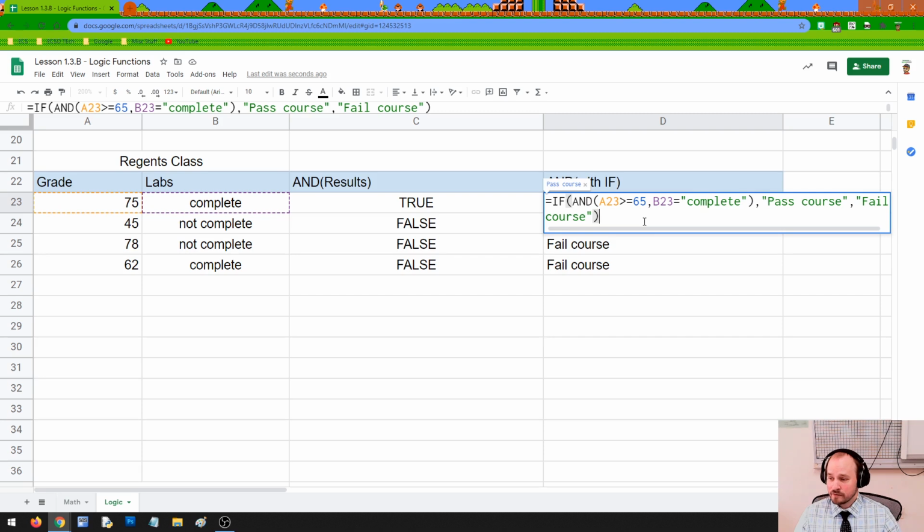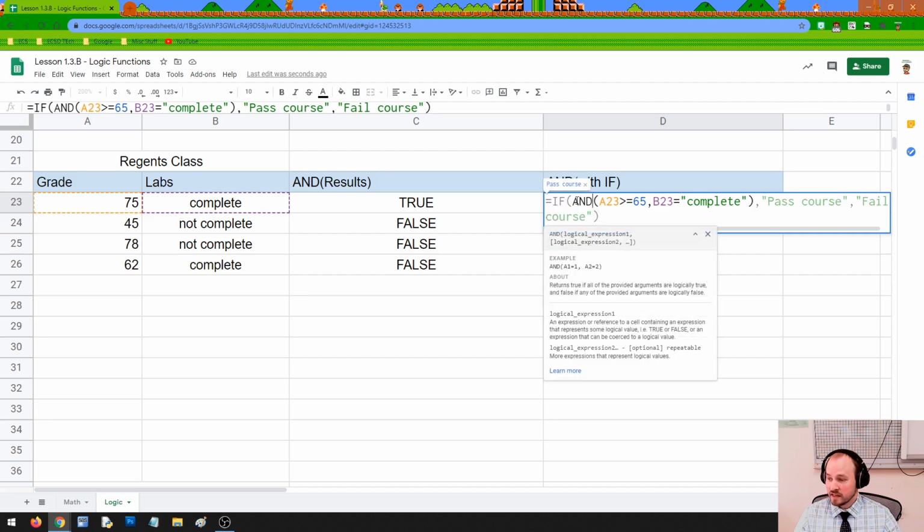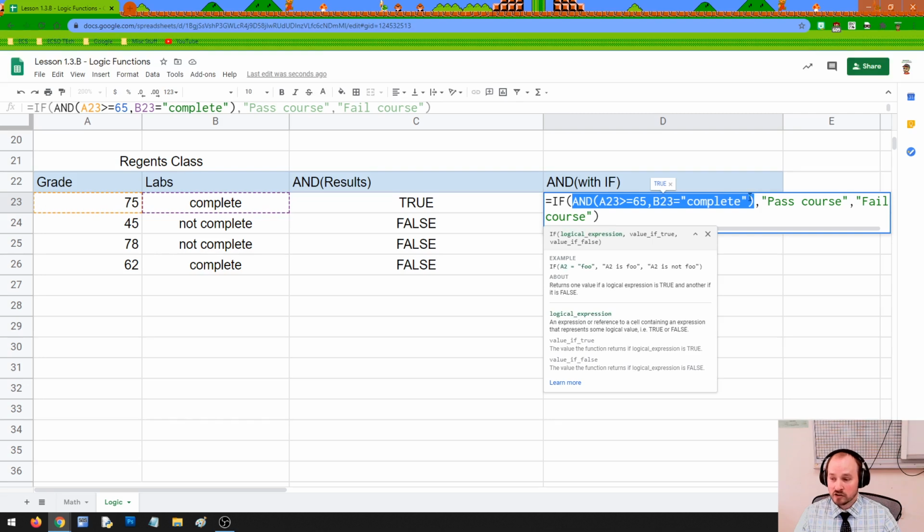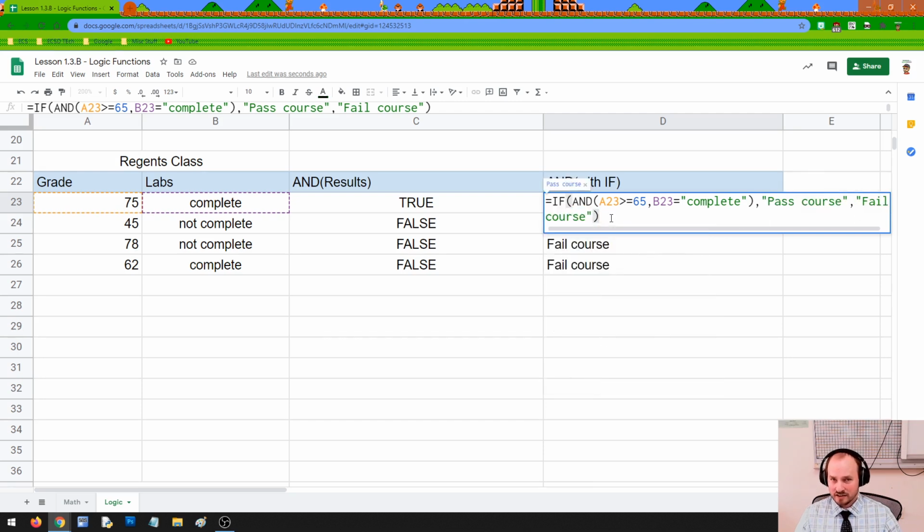So again, let's review this because this is quite a bit of stuff. We say if it is the case that these two things combined with AND are correct, we're going to say pass course. And if that doesn't work, we're going to say fail course. This takes a little bit of time to figure out and get familiar with.